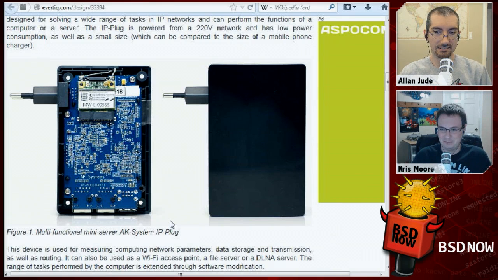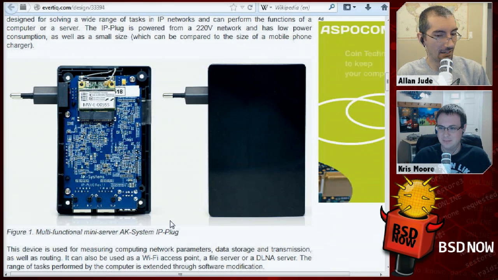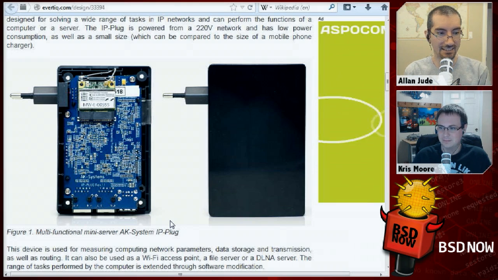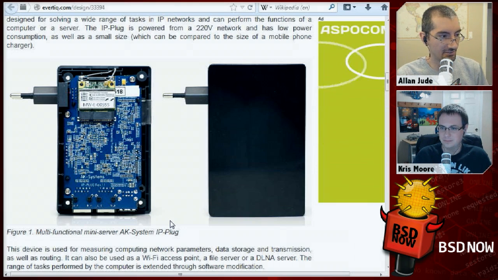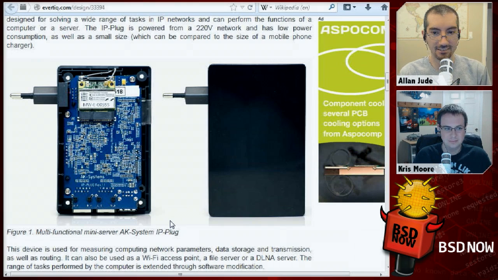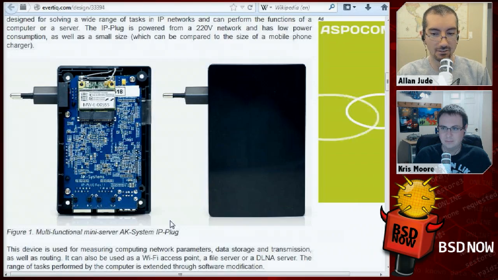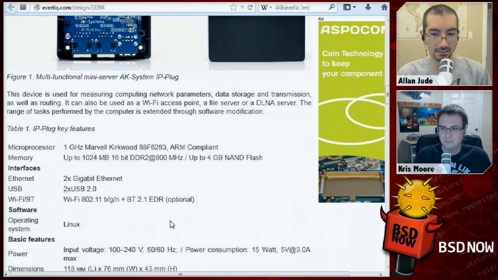So it's got a European-style power connector. Basically, it's about the size of the adapter you would have for a lot of random pieces of electronics. Sure. It plugs directly into the plug, hangs out of there, and it's got 2 gigabit Ethernet ports, and it's a device that runs NetBSD, and you can make a router on it or whatever you need to do.